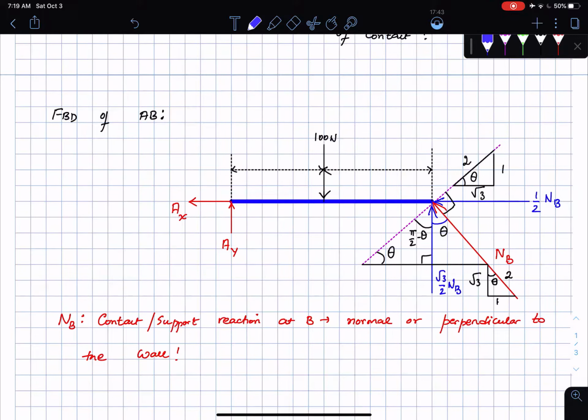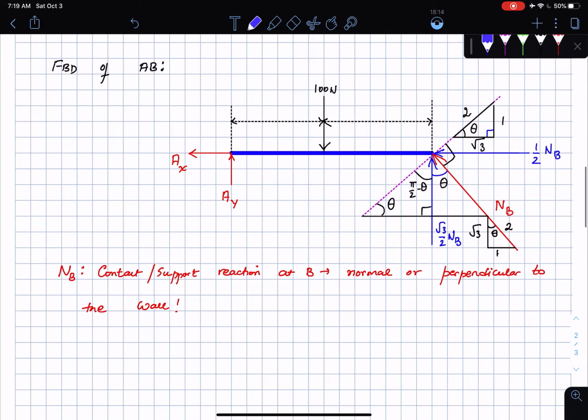Once again, I had the slope triangle here. This is a root 3, 1, and then 2 slope triangle. Slope triangle meaning that it's a right angle triangle, obviously. This angle is theta here, which means that this angle that I marked here is also theta, which means I get this angle to be theta. So if I draw a slope triangle, then this angle also has to be theta within the slope triangle. So my slope triangle has kind of flipped, and I have to be careful in this particular problem for this one reason. This is my free body diagram essentially, and if you want, you can clean it up and do the other things here.